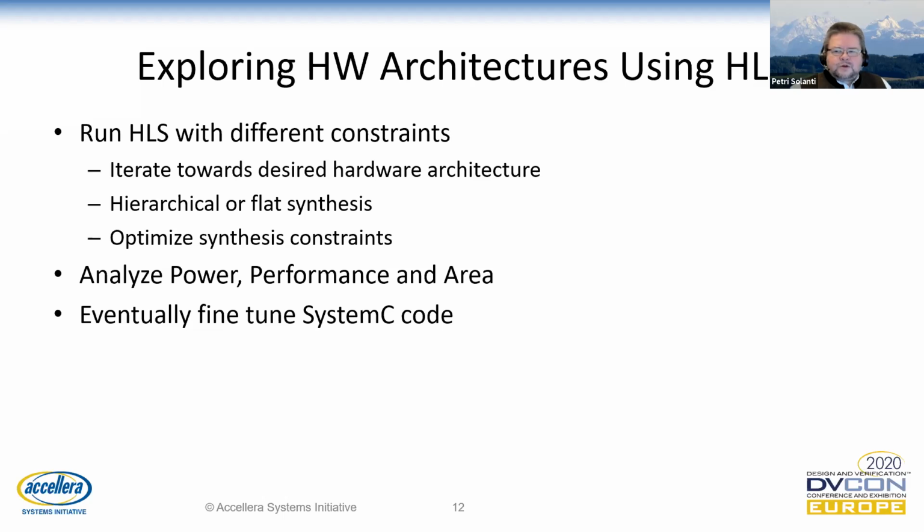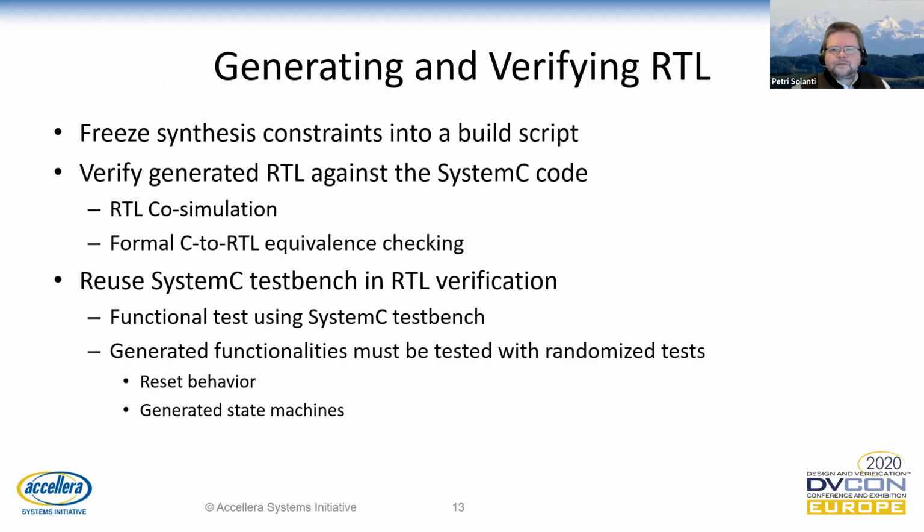High-level synthesis allows the design team to explore different implementation options for the functionality quickly and reliably. Performance and area are two metrics delivered by most HLS tools. Some tools can also provide power consumption numbers. When the optimal implementation is found, the synthesis constraints are stored into a Tcl script to freeze the implementation.